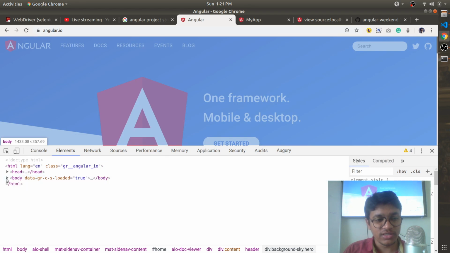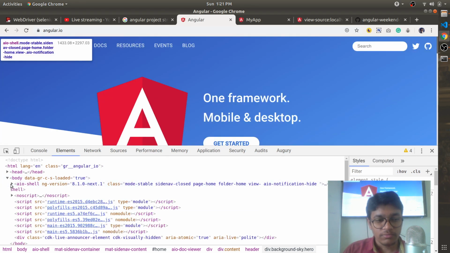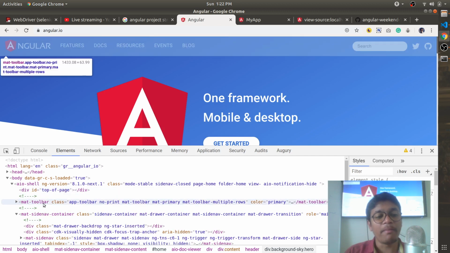Can you see this? In the body, there is a custom component called AIO shell, Angular IO shell. Inside Angular IO shell, you will find mat toolbar. Top is root, and inside that root there are two more.